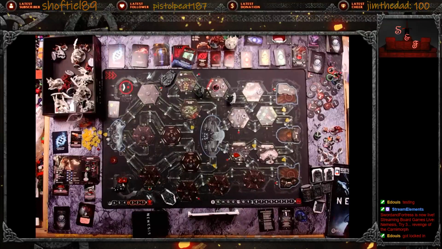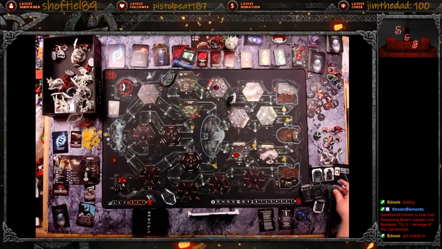Alright, so we've done our TikTok thing. Okay, it's time to draw 5 cards. Okay. Hey, look, we do have a computer skill. That's nice. So, we are going to open the door right here, because we now need to head this way.